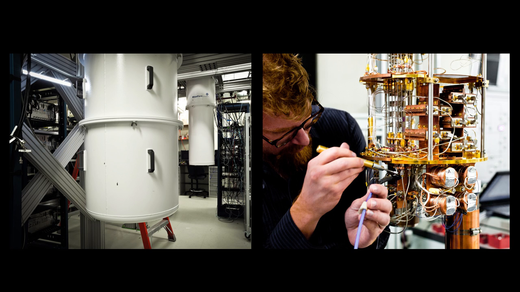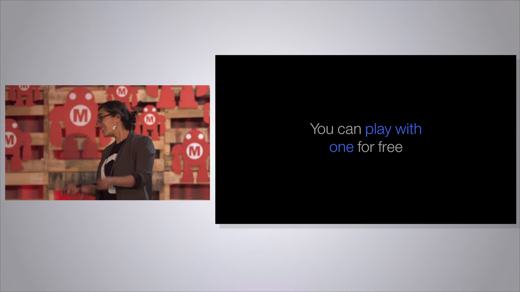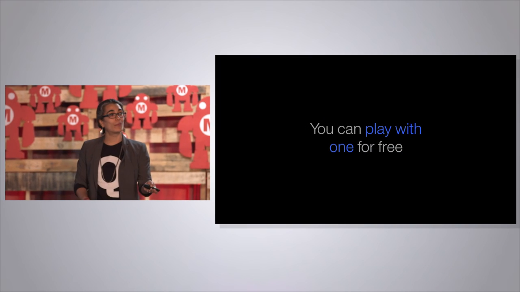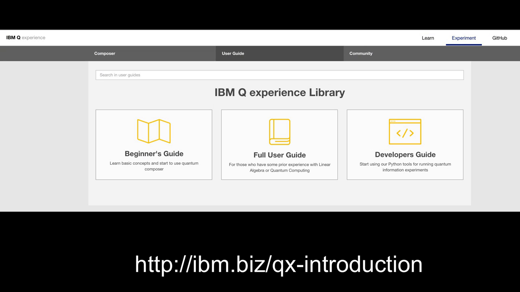This is what it looks like in the actual lab — these giant white cylinders are our dilution refrigerators, and you can see my friend Nick working on the inside of the quantum computer. Did you know you can play with one for free today? We've hooked up a five-qubit quantum computer in the lab through those microwave cables, up out of the fridge, through the internet, available to you at our website for free.